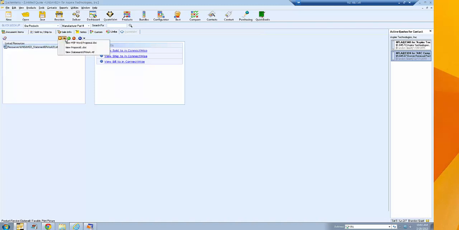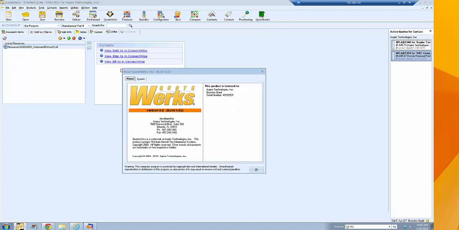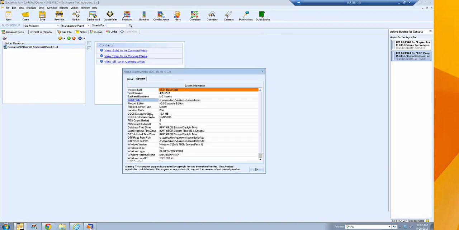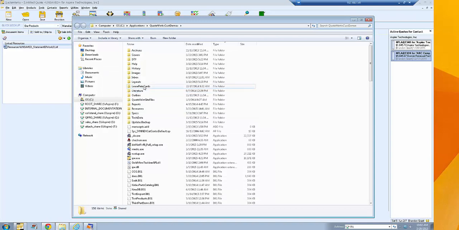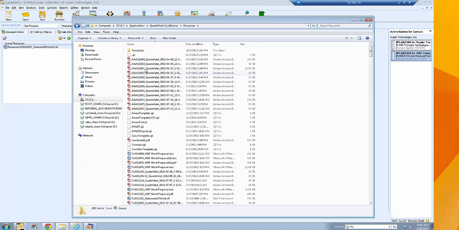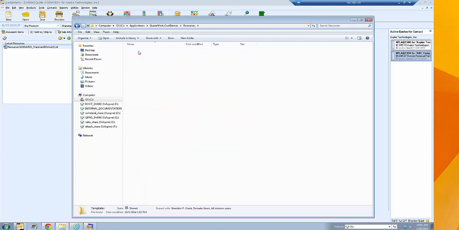If you're interested in setting up the templates, basically what you'll do is take the document that you're currently using that you want to set up, and where you have QuoteWerks installed, you go to the QuoteWerks directory, and there is a resources folder. If you double click in that resources folder, there's a templates folder, and that's where I have my templates saved. And in that templates folder is where you can drop these. So you can use either documents or RTFs.